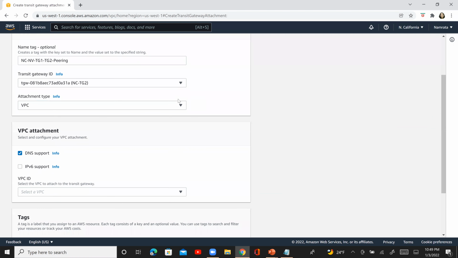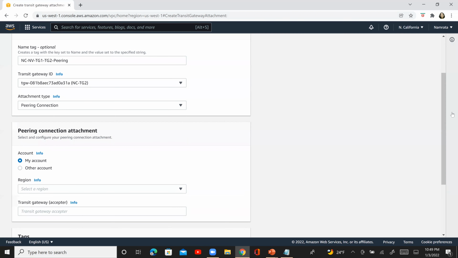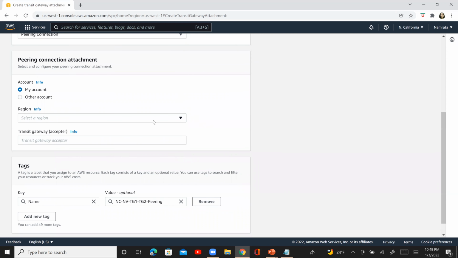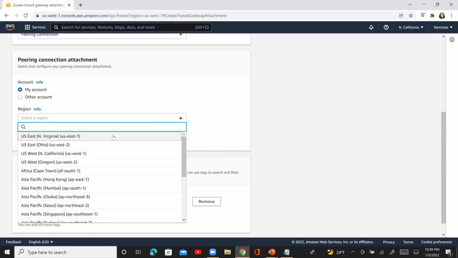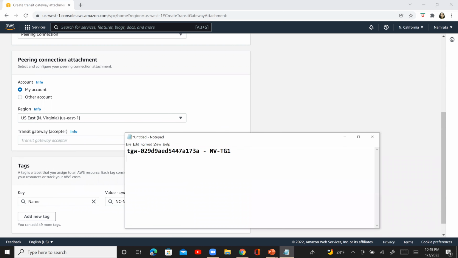Now, in attachment type, you need to select a peering connection, correct? And then it is in my account, and in my case, select the region. So in my case, the region is North Virginia. And this is where I need my North Virginia Transit Gateway ID right there.